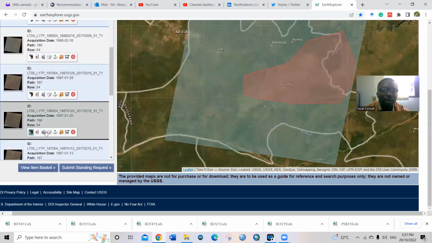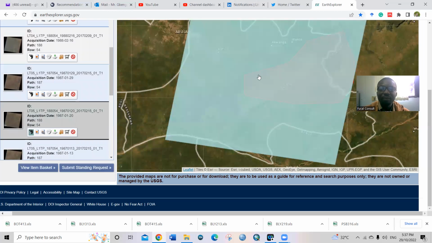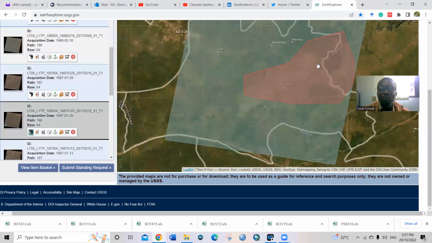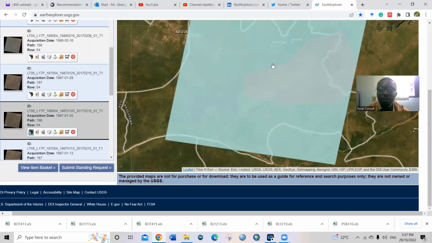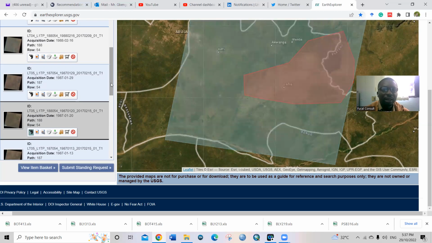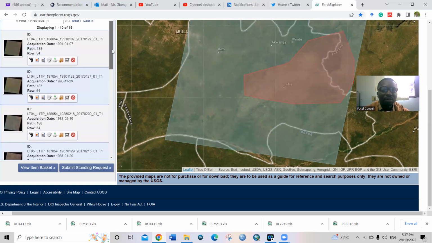So you can then go further to click download. Click the download option, and then you can get that done. So that is how to download using the first step, which I did, on how you can map polygons around the area of study. Now, let me quickly take you through the second stage.